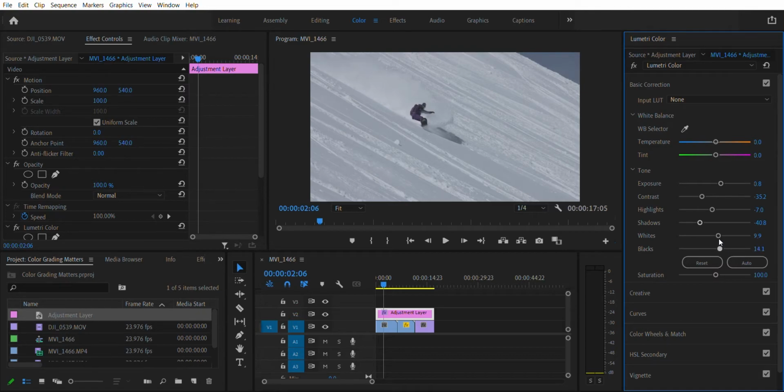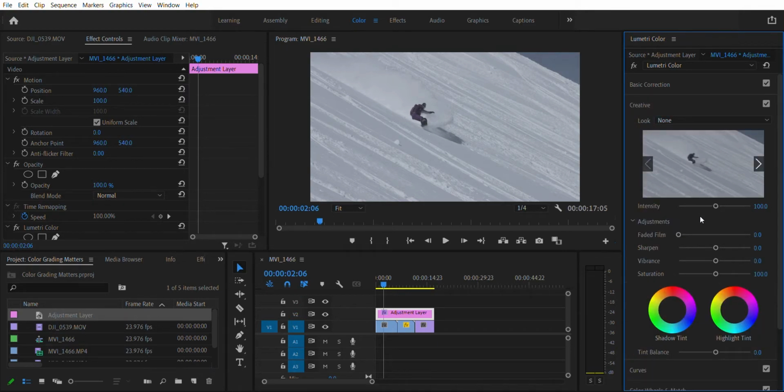If you can see what this does to the blacks, there is going to be black in the shadows, black in his outfit, the snowboard, and in the sky. But basically what this does, if you raise it a little bit, it gives it a hazy look, almost like that faded film, and we'll reduce the saturation. And then here in the creative tab, you have the same kind of deal. You have your faded film, but this is going to fade everything, not just the blacks.